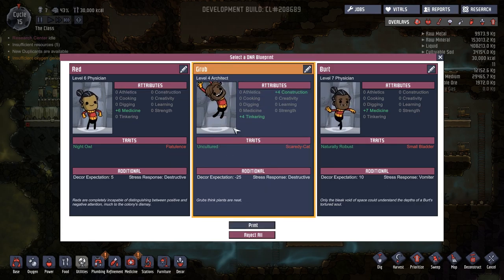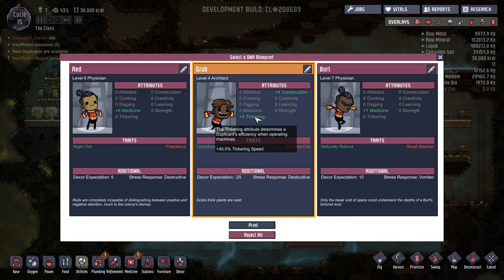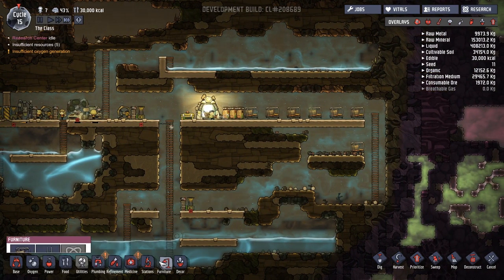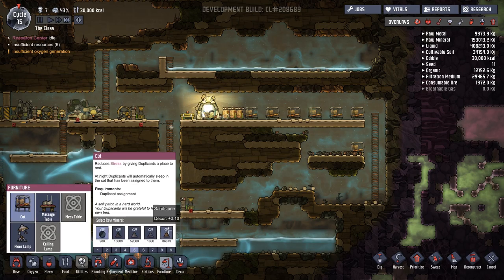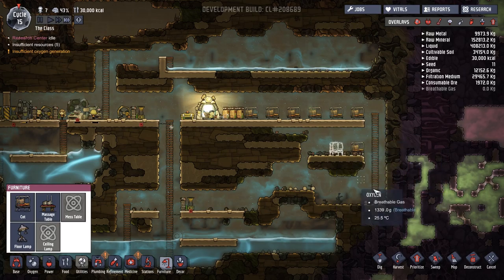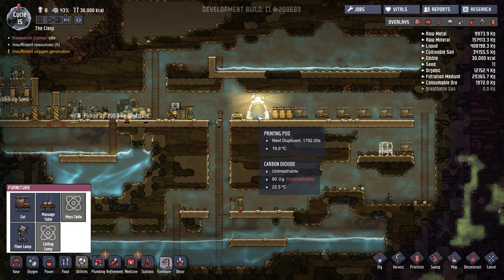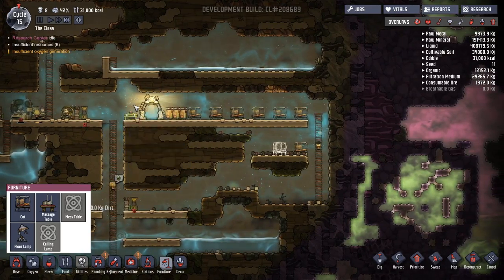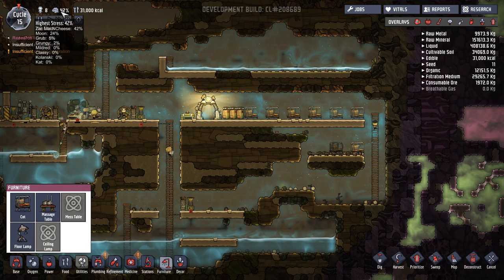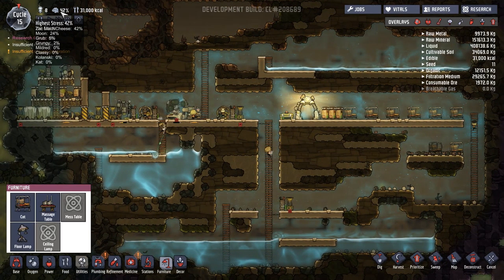We'll end the episode by picking our next duplicate. Right now, let's see, we got flatulent, scaredy cat, small bladder, uncultured, negative 25. That's exactly it. We're going to go with him. There's no questions asked. They can build a little bit. They have faster tinkering as well, and all they can't do is fight. So that works. So we're going to print, and before we forget, as we always do, we'll say out of sandstone, build a cot right over here, and that's where you're going to be sleeping. Good. His name is Grub.